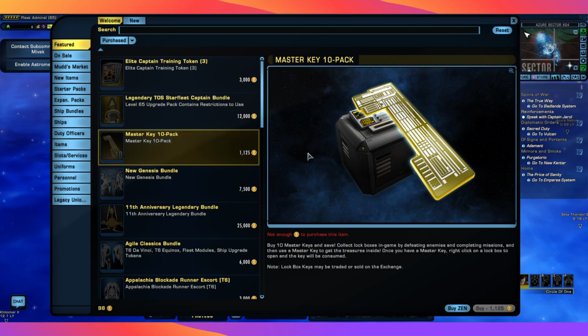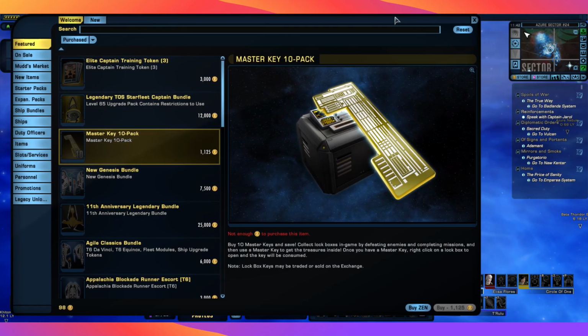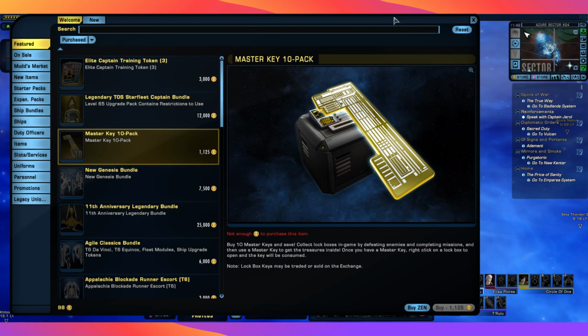Now, master keys open lock boxes, and you will pick up lock boxes on your travels, you will pick up a lot of lock boxes, but each one is random, and you may or may not get something worth it inside. You may get an absolutely mega ship, or you may just get a few items that are no use to man nor beast.